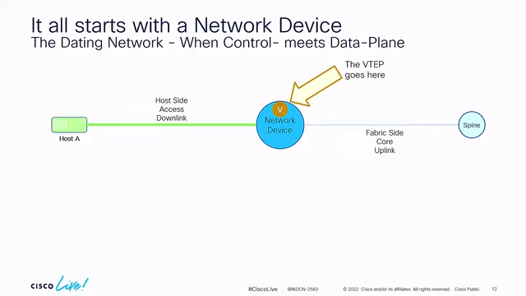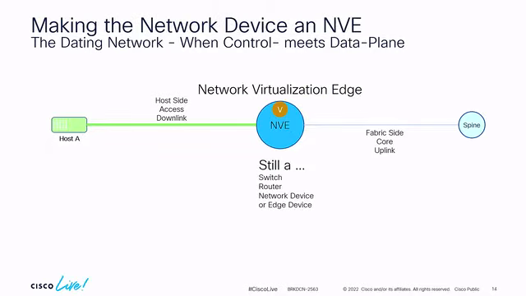Now, the network device has to become a little bit special, so we give them a VTEP, and when it becomes a VTEP, a VXLAN tunnel endpoint, it becomes a network virtualization edge. So it's at the edge, like me over here, tilting towards the host doing one thing, tilting towards the network doing another thing, meaning originating the tunnel going into the network side. But it is still a router or a switch. It is still a network device, still an edge device in the general terminology.